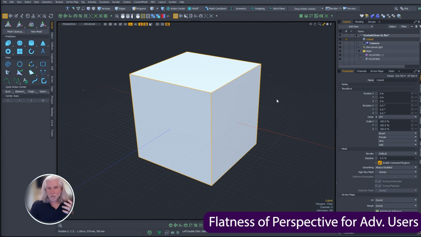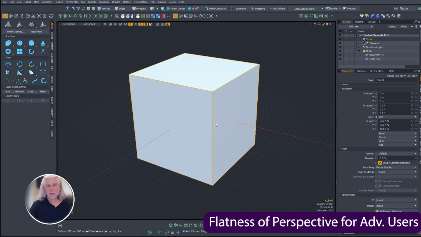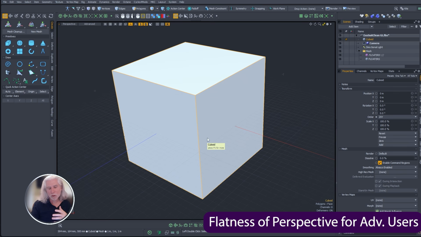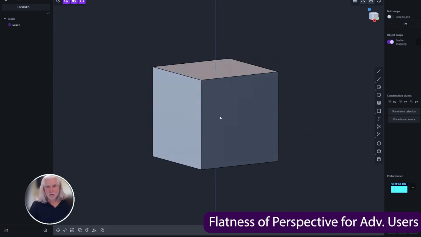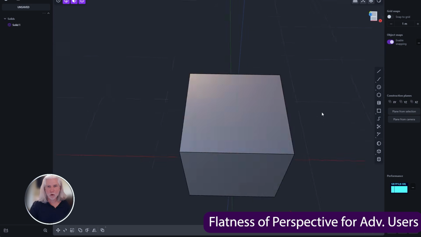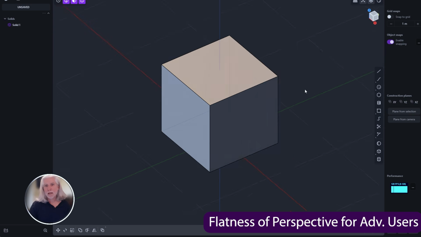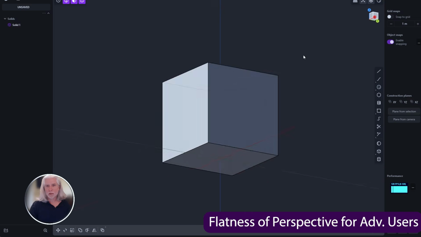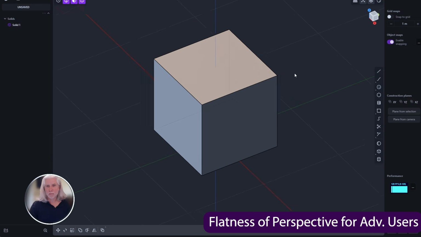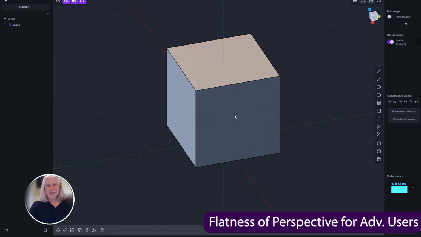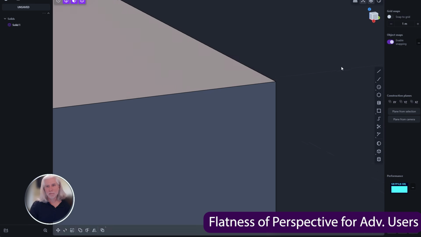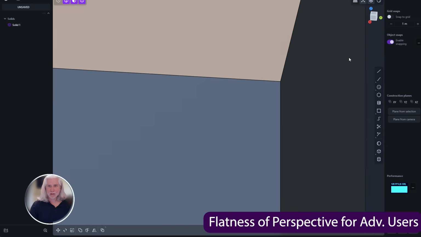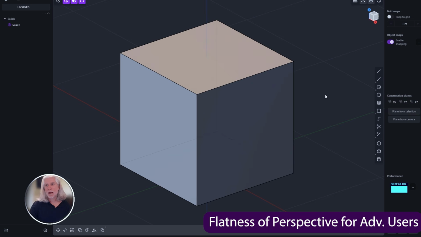There's also something called flatness of perspective that some modelers like to tweak, and you can do this in Modo, but just because of the way Cinema4D is set up, I mean, you can probably do it through some labyrinthine set of menu options or something. But if I look at a CAD program like Plasticity, you see how this looks a little bit distorted and weird versus if I click this button, it looks a little more normal to a 3D guy or 3D animation person. A lot of CAD people like to have this sort of 100% perspective correction on here or flatness on here where it gives a little more, I guess, what they tell me is it gives a little more accuracy in terms of navigation and getting to where you need to be.